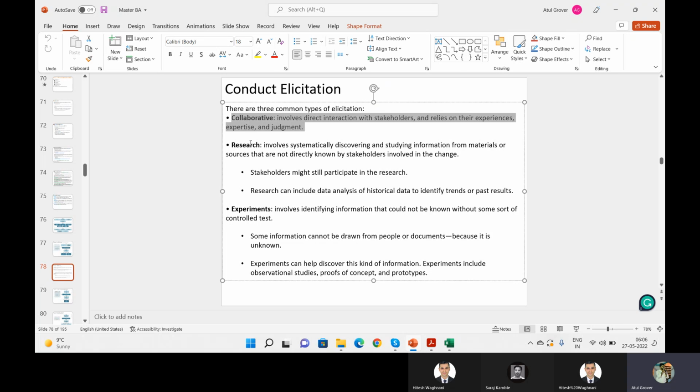Then come to the research. It involves systematically discovering and studying information from material or sources that are not directly known by the stakeholder involved in the change. Say the company's CEO or CTO said, guys, we have to enter into the metaverse.